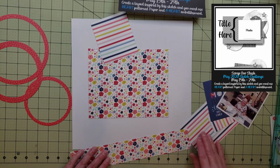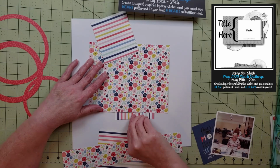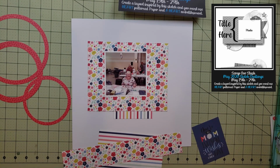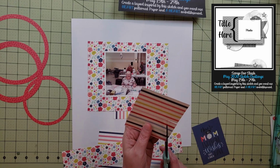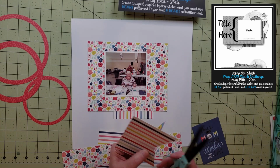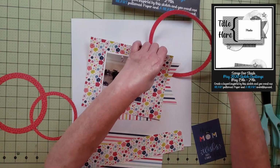I thought that it was a really cool idea, but I'm going to change it up a little bit, and you're going to see why here in a few minutes. But I'm going to work on this banner and cutting that flag at the end, and I just cut up the middle and then cut from both sides. Created that banner, and I'm trying to lay all this out to see how it would look.